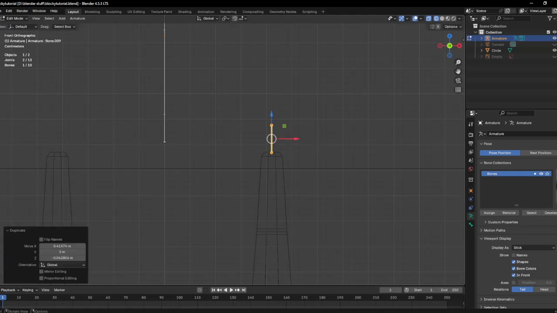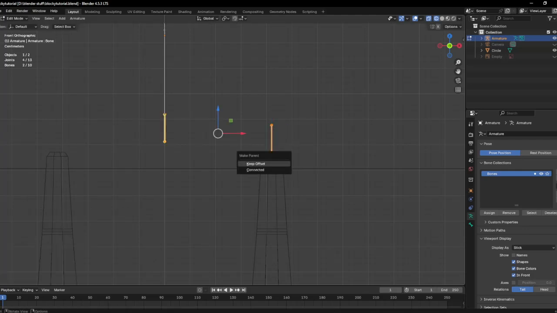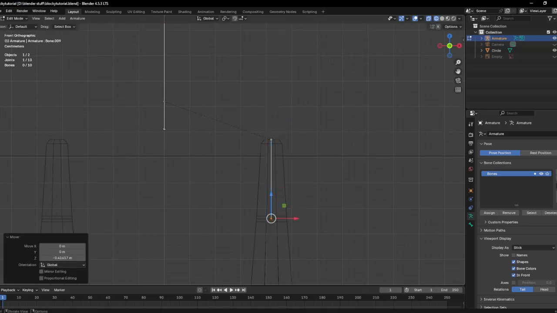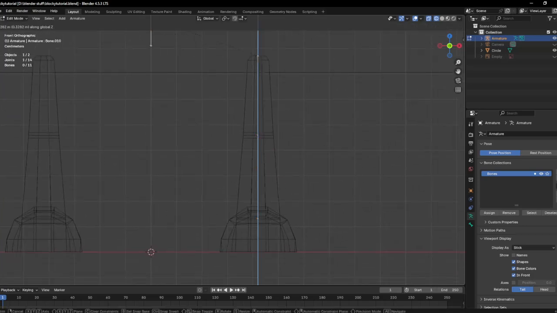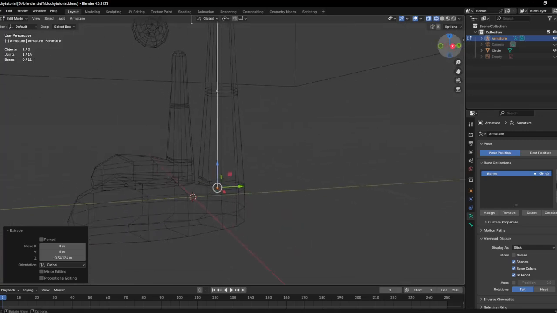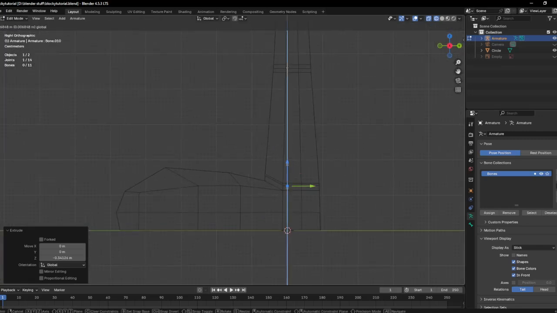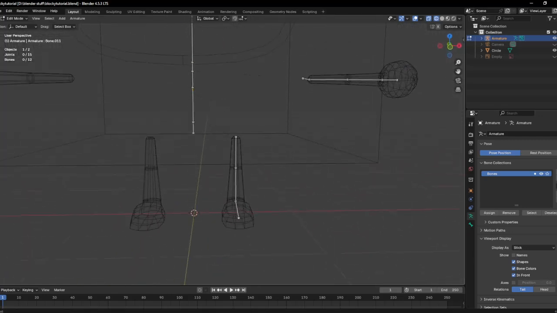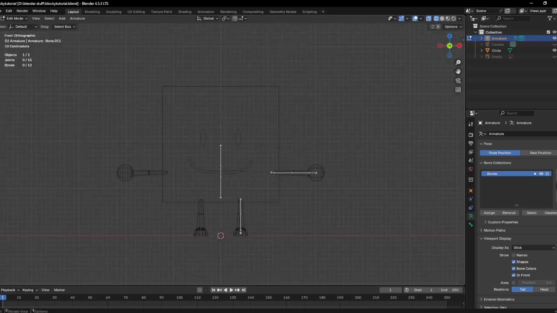Same with here, I'm just going to Control P, keep offset. Same thing. You can always change your view if you don't like how it is. This foot doesn't matter that much. Alright, bones. You don't need eye bones because most avatars' eyes don't move, because, I mean, look at them.